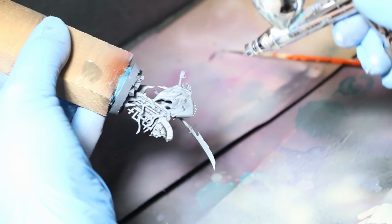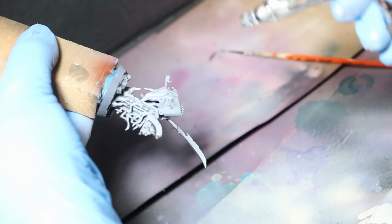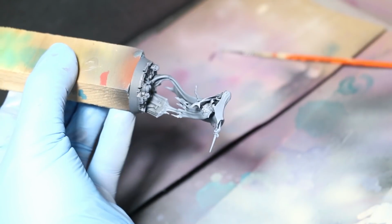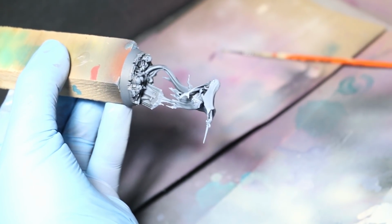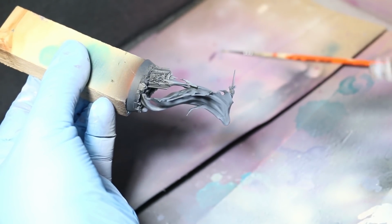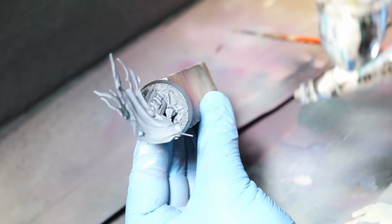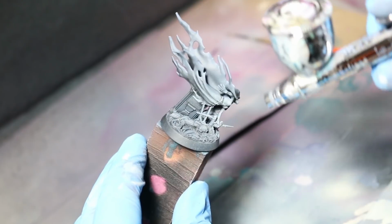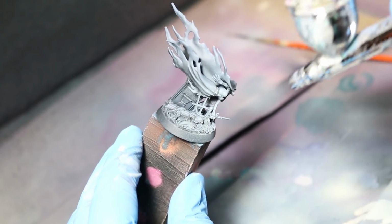You can see here that I'm spending extra time adding very bright highlights to these extra light sources on the figure. For the banshees, this is not going to look that much different than normal because the lightest point on the figure is still going to be at the very top of the figure. However, we're still going to go a little bit further than we usually would to give the effect that there is a glowing point near the top of the figure.